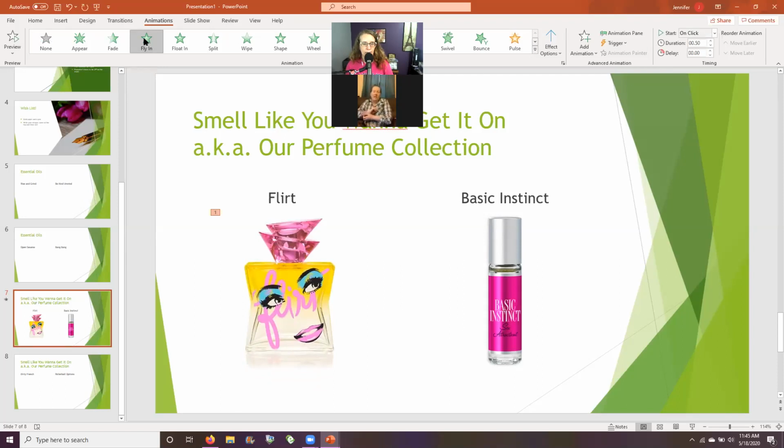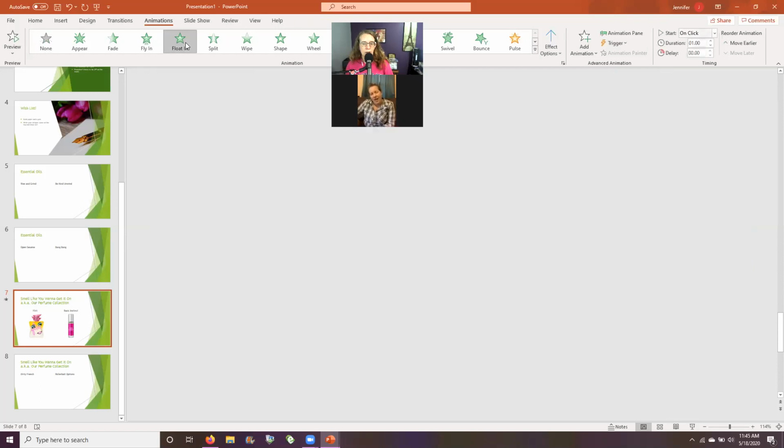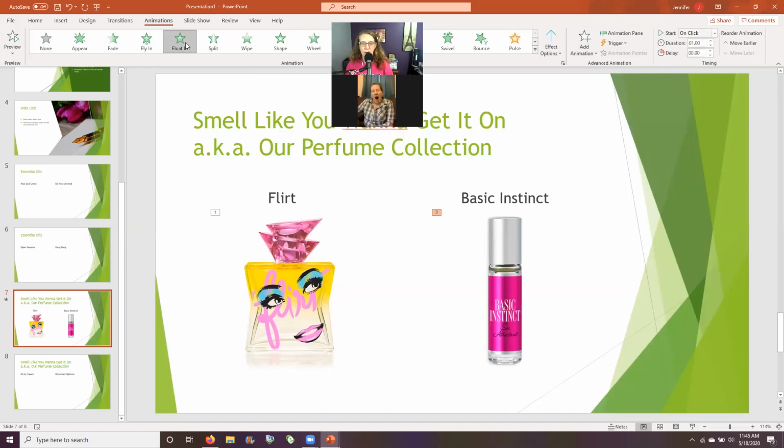Is there such a thing as too much animation? It can be too much if you have too many pictures on there, but typically if you have too many pictures, they get too small anyway and it's not as good, right? As far as doing animation on every slide as a product, maybe. I don't know. You can play around with it, and that's something you can ask feedback on from other people. And this one could float in nice and slow, however you want to do it.